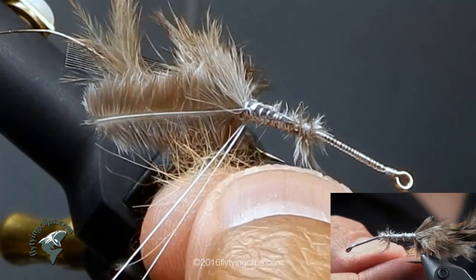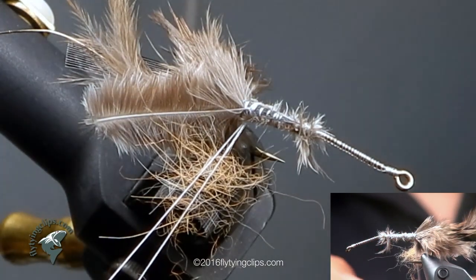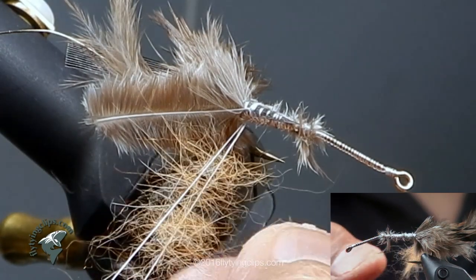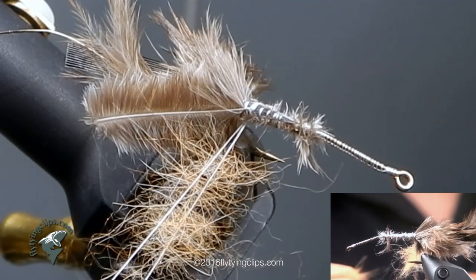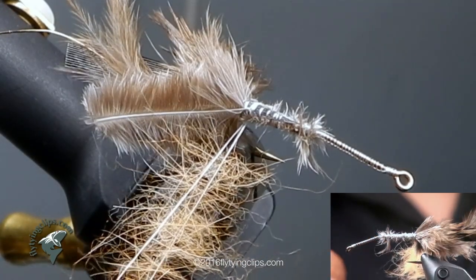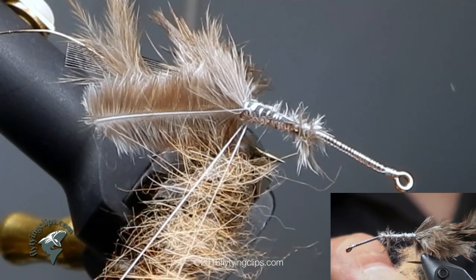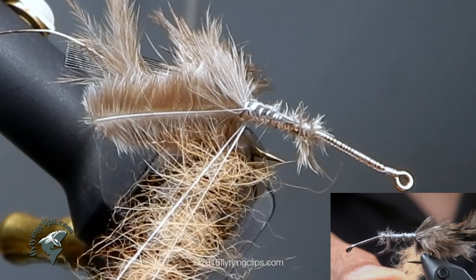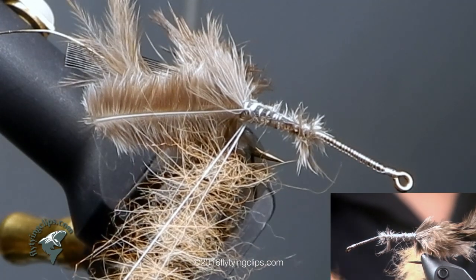You know, I tie that stuff in pretty sparse, even though it's going to be used for my abdomen. Knowing full well that when I twist it, it will bunch up. And also because of the way that I'm wrapping it in, it'll be fairly dense. But I like that real buggy, wispy look that it gives because of those guard hairs from the squirrel.